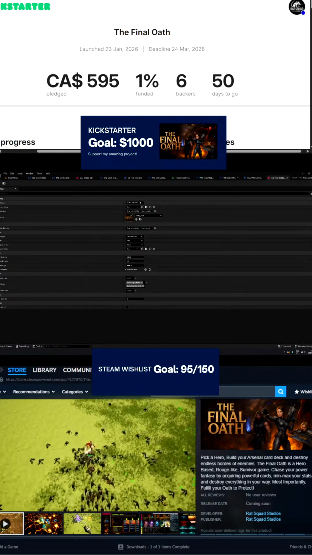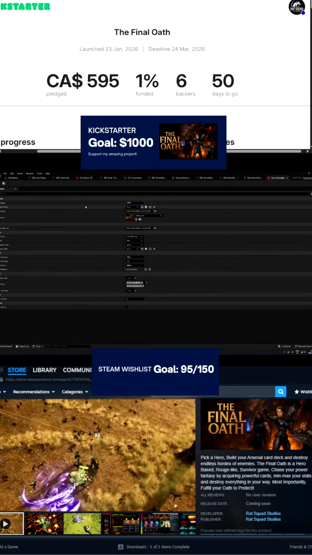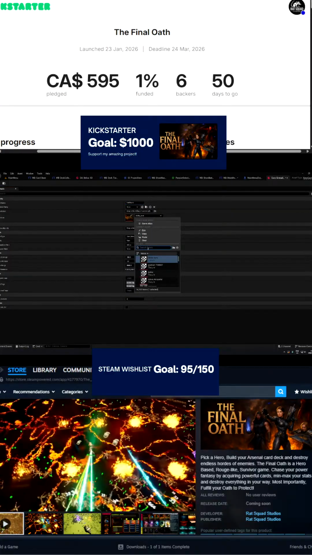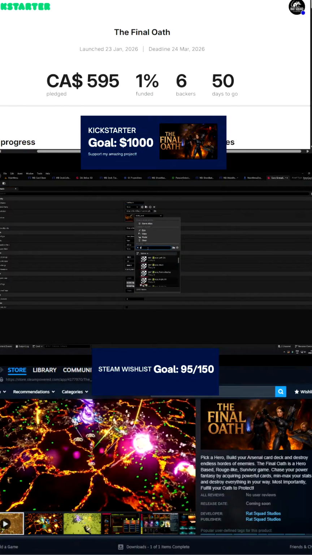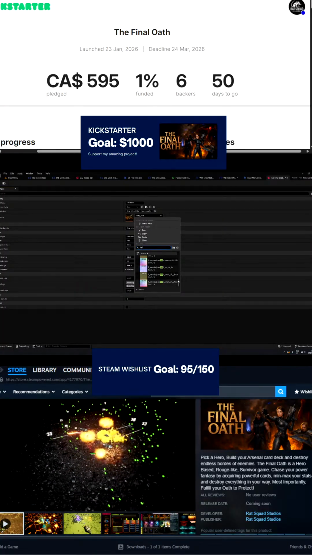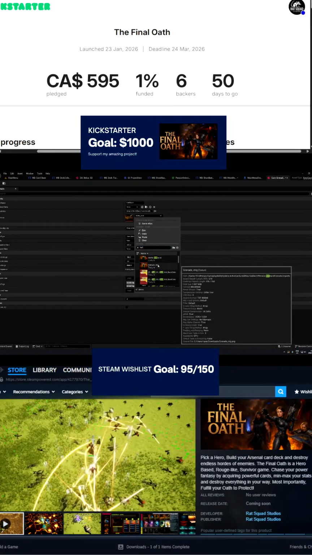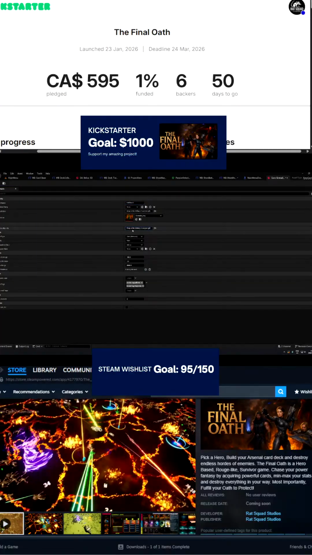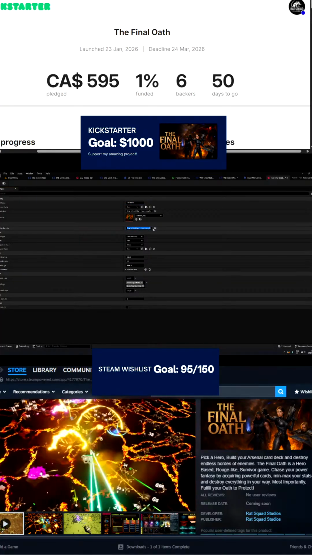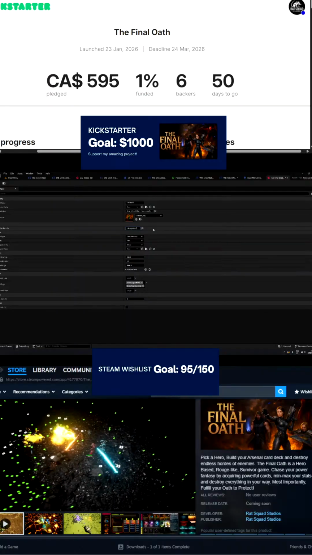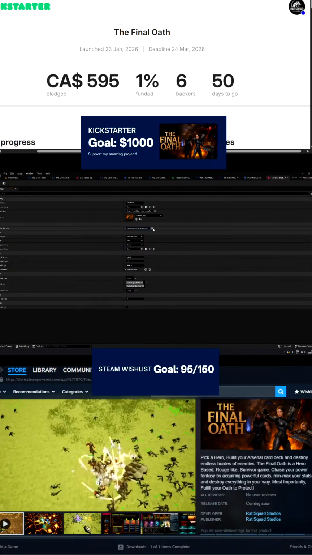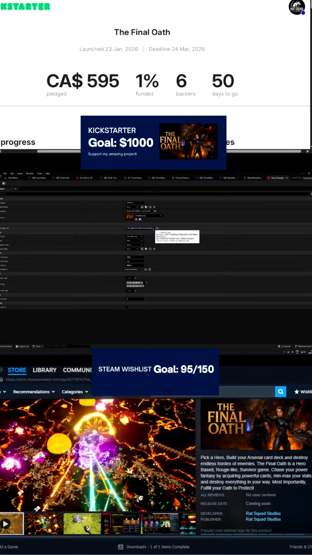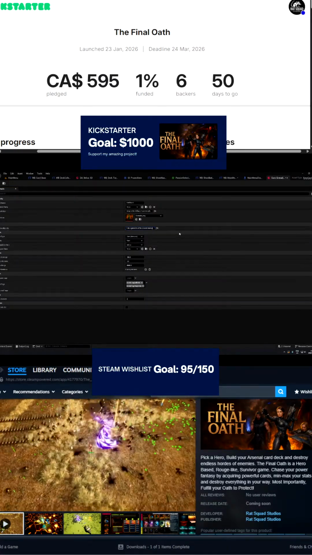We need to name this Hellburst. That's all we're going to name it. We're not going to make it any longer. And then if I search for Hellburst, I should have an image that I previously imported, so that would be this one right in here. The card ability is to lob a grenade at the closest enemy. Well, I don't need to say group because it doesn't really throw it at a group.